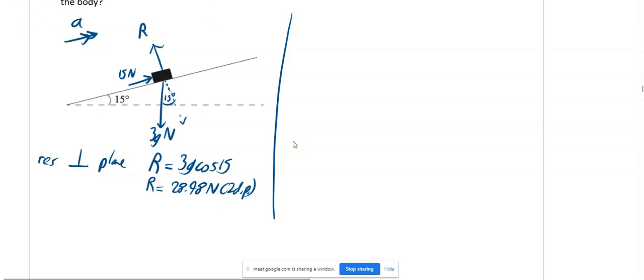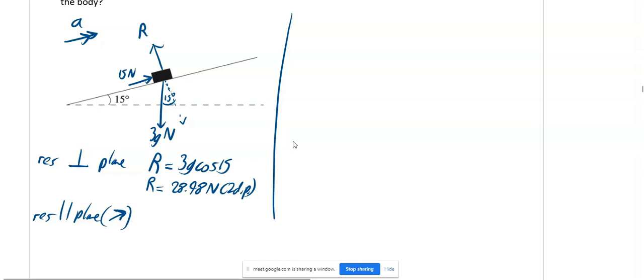Okay, next thing we want to do is resolve, and this is a weird way of saying it, but we want to resolve parallel to the plane. I also put a little arrow to show anything going up the plane, so that diagonal arrow is positive. So resolve the double arrows there. It's not an 11, it means parallel to: resolve parallel to the plane. And the arrow up the plane means anything going up the plane I am considering as positive.